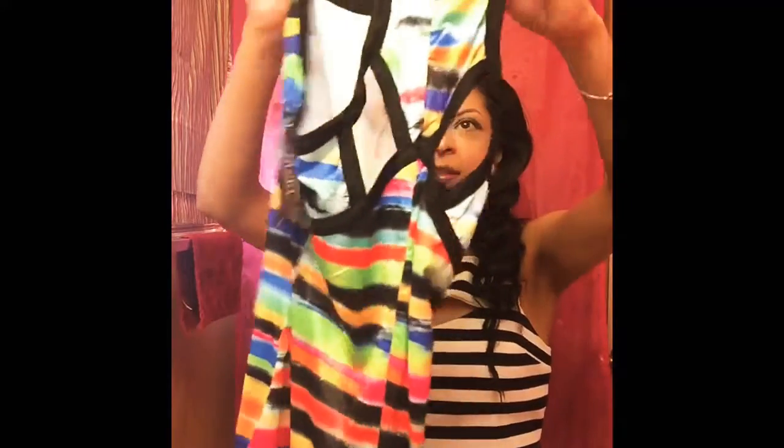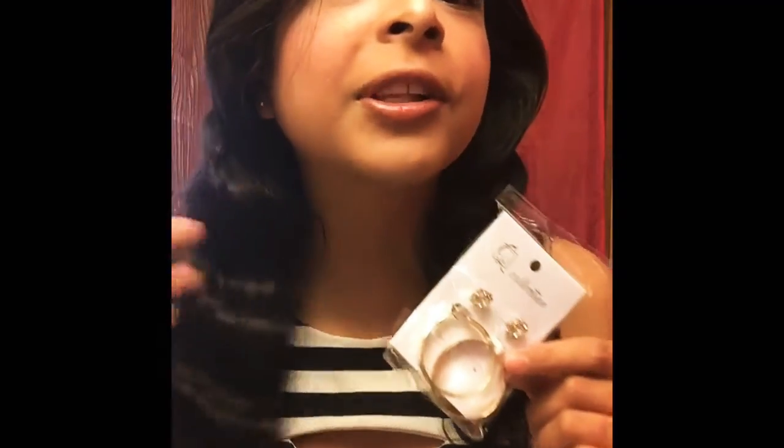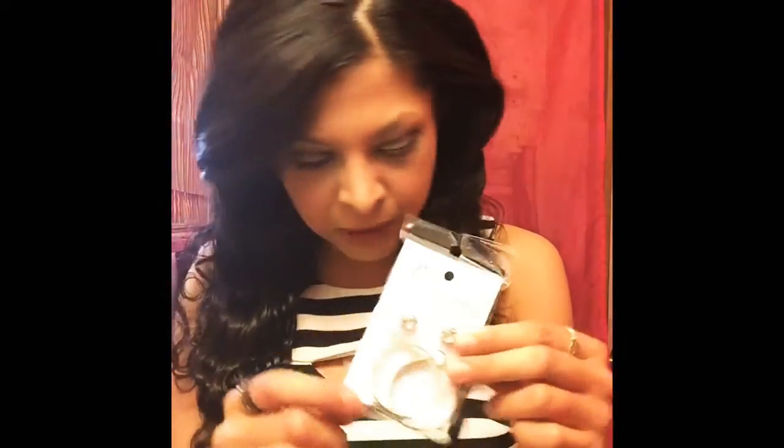Wow, you guys. Wow. It's like some really pretty dress. This is so exciting. I am so excited. I can't wait to try that on. Woohoo! And some more earrings. Well, these are the earrings I got from them last time, and I had a little package. And now I got some more earrings. I'm so excited. Okay, guys.